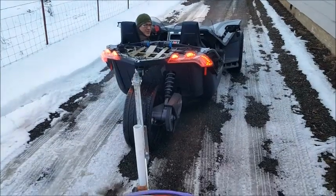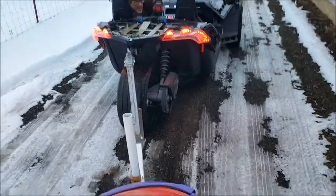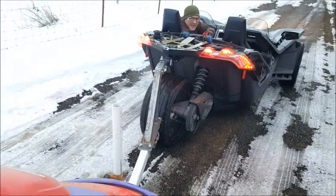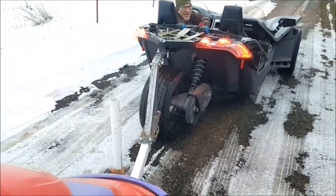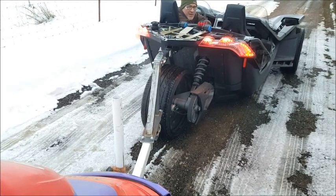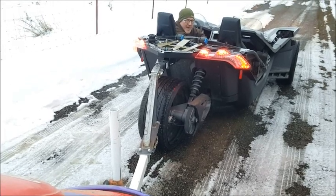My name is Rich. This is the new hitch system I've designed for the Slingshot. You can see here, painted in gold, is a drop-in concealed hitch — you won't even know it's there. And underneath we have a two-inch receiver with the ball. And then on the jet ski trailer you can see how I built the gooseneck adapter for that one.